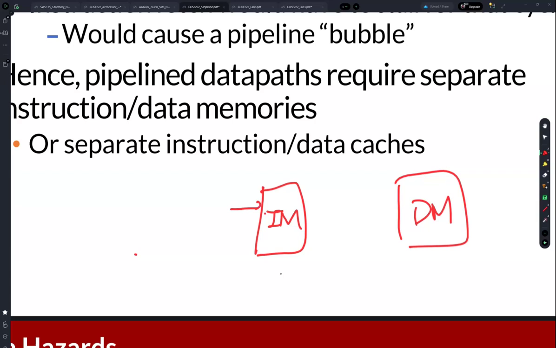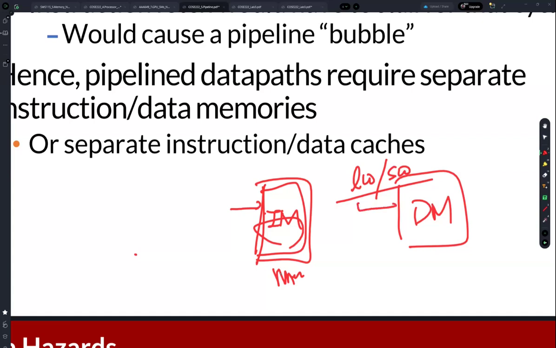All instructions, in order to be fetched, need to access the instruction memory. So all instructions access the instruction memory, right? And if an instruction is load word or store word, so it's a load or store instruction, these instructions need to access the data memory. In a single cycle processor design, we separate the instruction memory and data memory.